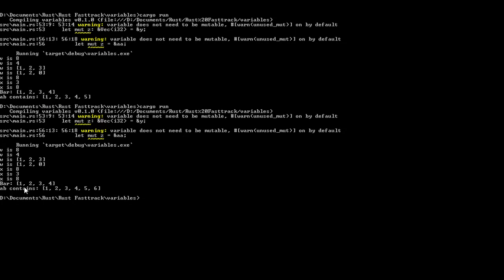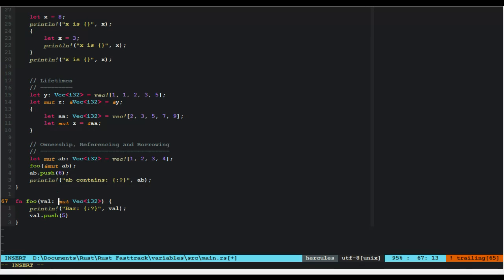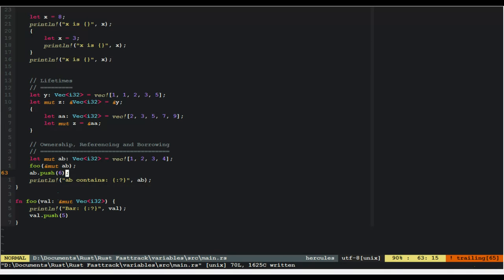And you'll see we get this 1, 2, 3, 4, and then 1, 2, 3, 4, 5, 6. So this code hopefully does exactly what you would expect. So you now understand the difference between just handing the value over, transferring ownership, taking a reference, and lending it out. Now, you can't lend something out twice like this. That's the thing. You can't have two mutable references coexisting at the same time.